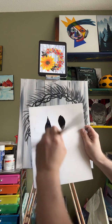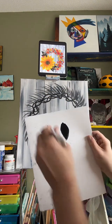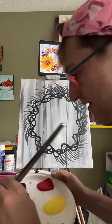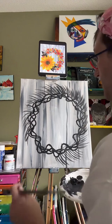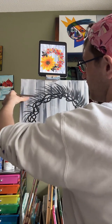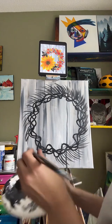Oh, okay, that's gonna work a lot better. So you can see the difference between those two different brushes and how they can give you different shapes. So much easier to get the little point at the end of the leaf with this big square one. So never mind, we're gonna keep on going with this brush. Now looking at here, there's a couple different places we've got leaves. So we've got leaves coming up right about here, here. Oh man, it's all right, it's just part of the background. Easy peasy, look at that, disappeared.